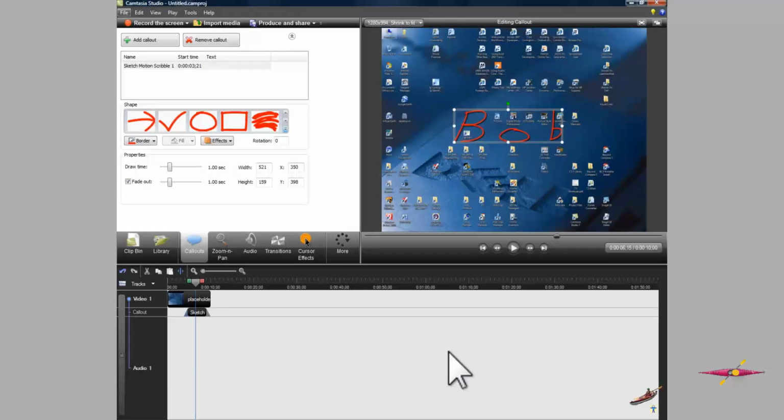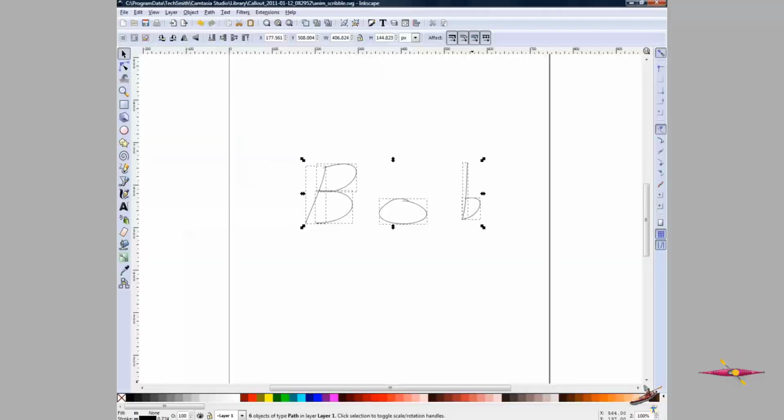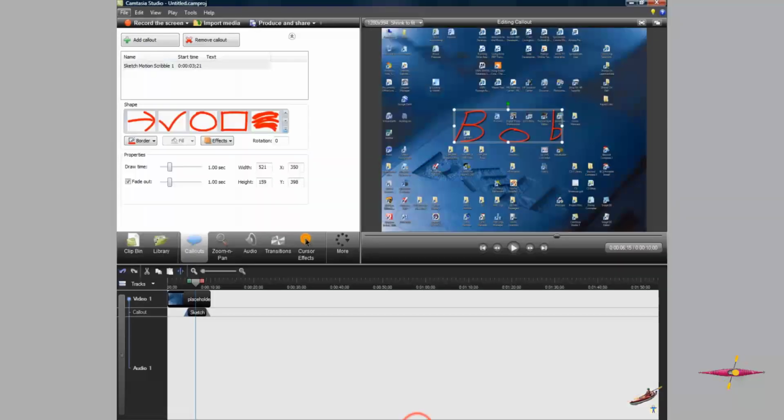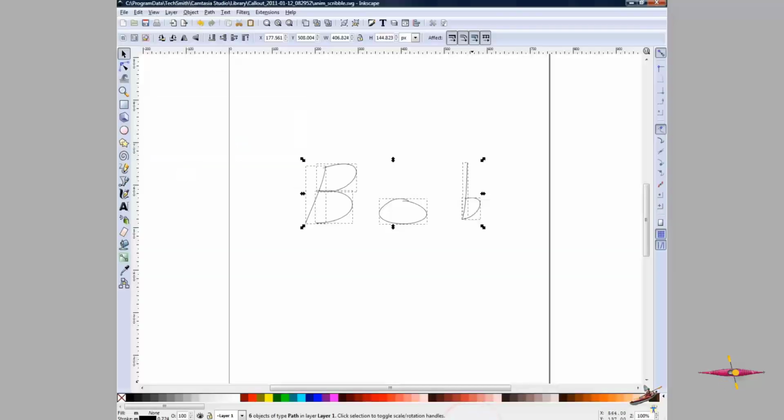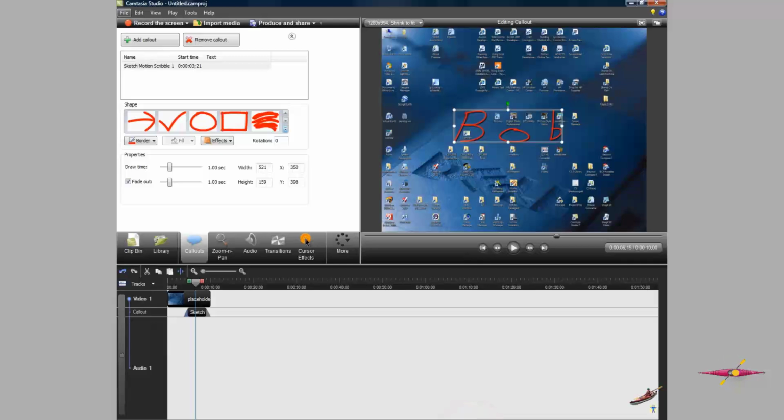One big benefit of this approach is that you can jump back and forth between Inkscape and Camtasia Studio and come up with replacement designs as you go along. Just be careful with the fact that if you're going to need to keep this in your project, you need to send the one you use to library and then come up with a different one for the next one.